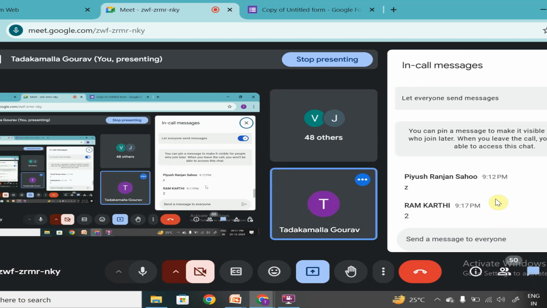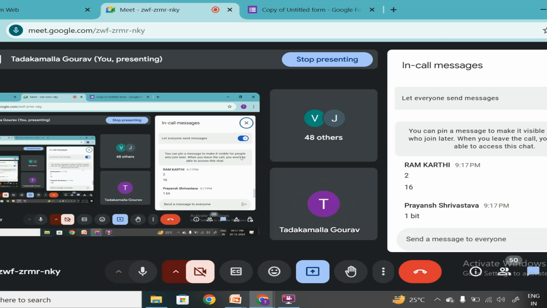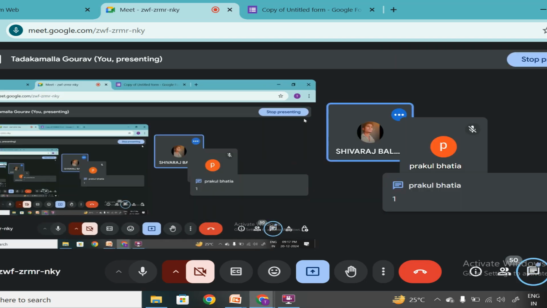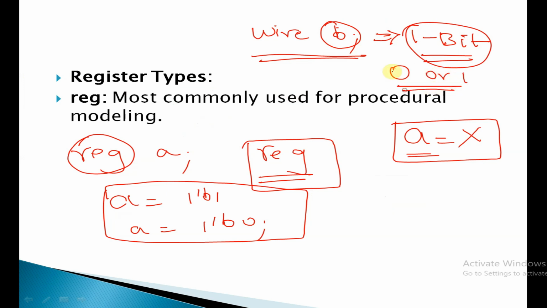Okay. Others? Only one answer I've got. Only two answers. Only three answers. So if we haven't explicitly declared the size, then it will only handle one bit. Okay, sorry, a wire cannot store that. It can only drive one bit, either 0 or 1.